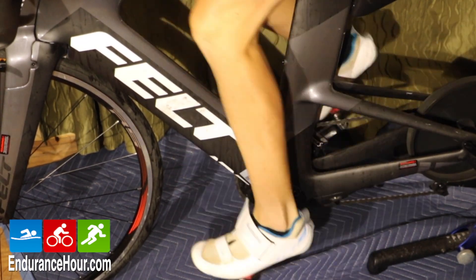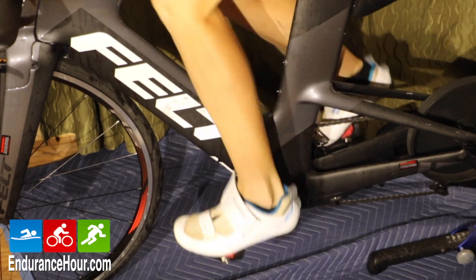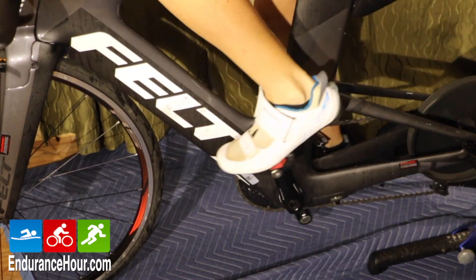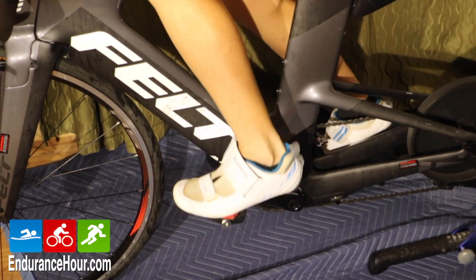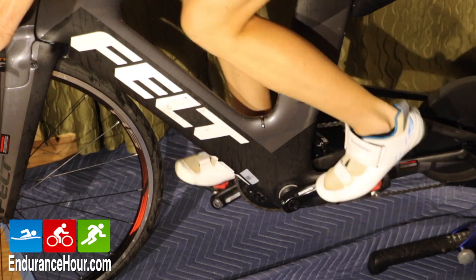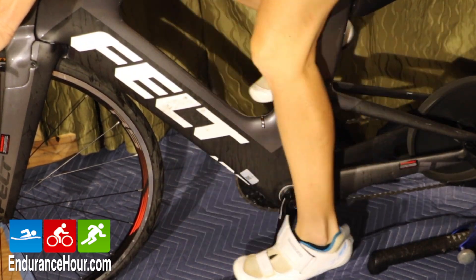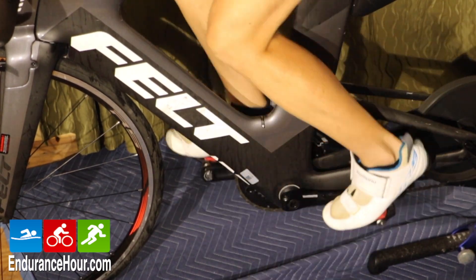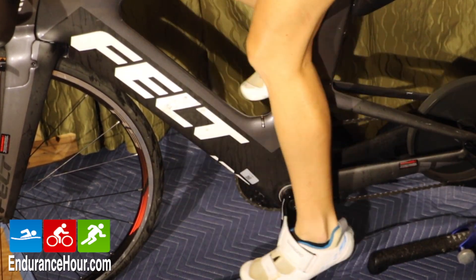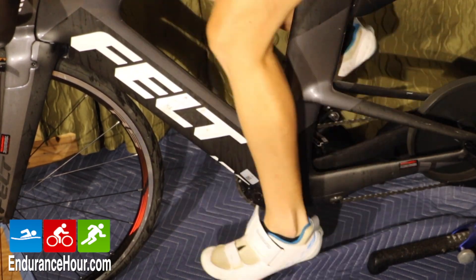The third drill I like to do is a big gear, otherwise known as lower-end cadence, where you're really working on muscular strength and recruiting muscle fibers to generate more sustainable power. These are usually done at around 50 to 60 RPMs. If you have knee issues or lower leg problems, find a comfortable low cadence. The idea is to go 10 to 30 RPMs lower than your normal race cadence — so if your race cadence is 80 RPMs, aim for around 60. These drills are not as taxing on your heart rate and breathing; muscular fatigue will stop you before your heart rate increases.